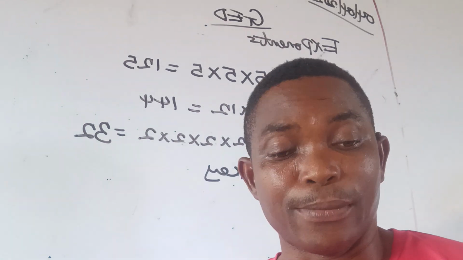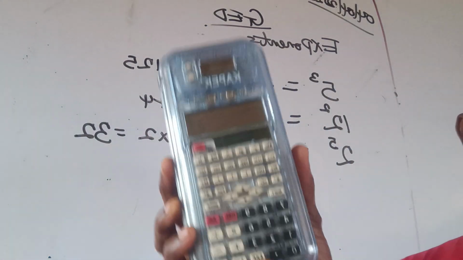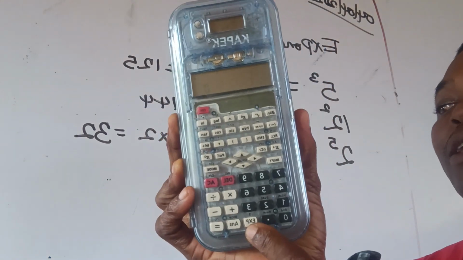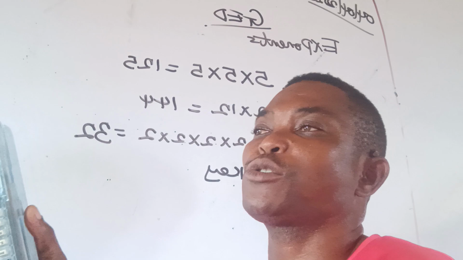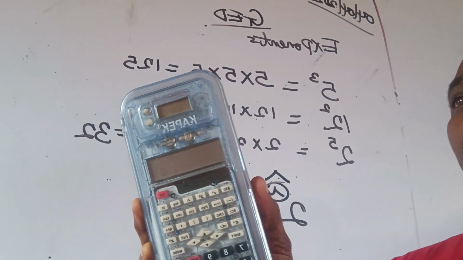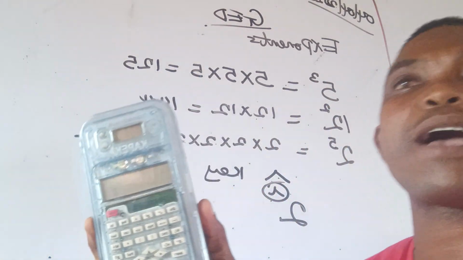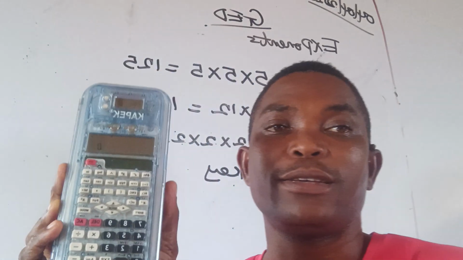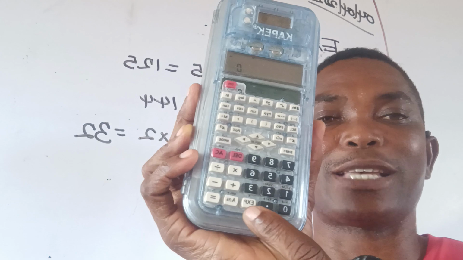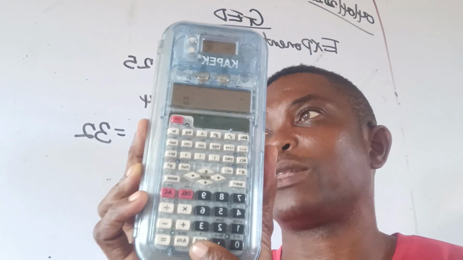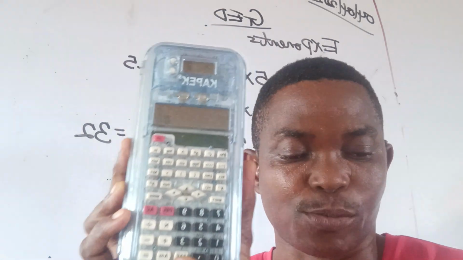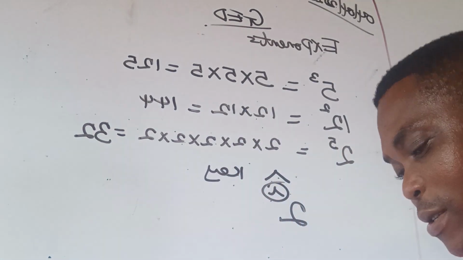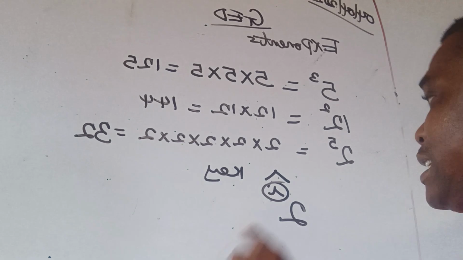You can also use exponential, but when that time comes, I will shed more light. Like if I say 2 times 10 raised to power 5, I can decide to say 2 exponential 5. The exponential has taken care of that 10 raised to power. So 2 exponential 5 means 2 times 10 raised to power 5. So let's continue.